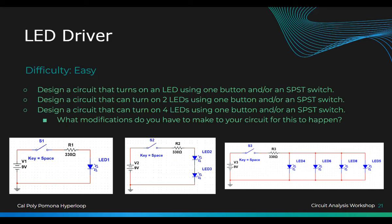Everyone good? All right. The next one is a really cool circuit, in my opinion. It's called the touching circuit, the capacitive touch. No, I'm just kidding. But what is it going to do?